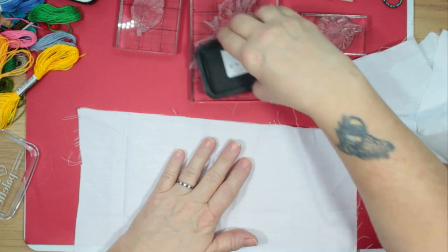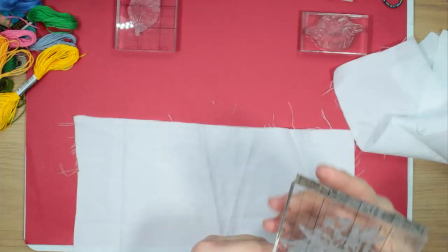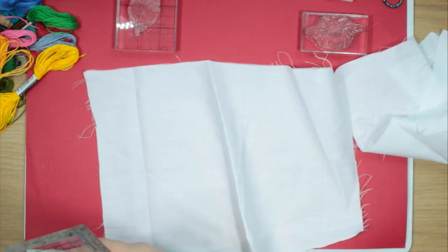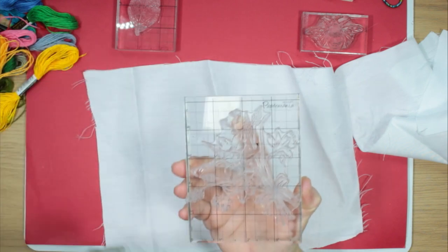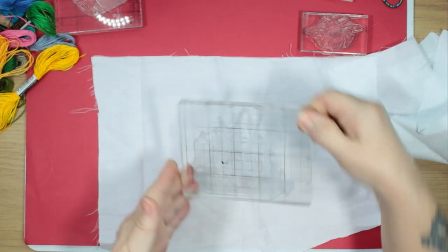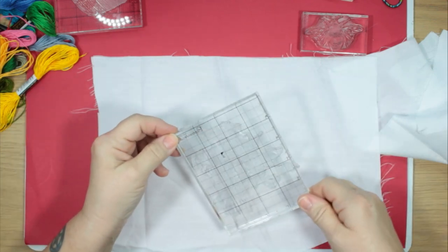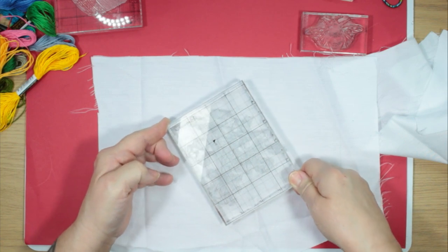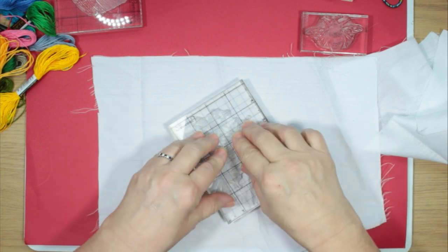So I'm just going to give it a good inking, make sure I cover all areas. Right, so just checking to make sure there's a little bit here on this corner. I'll wipe that away. I think everything else looks pretty okay. Well, it doesn't matter which way up you stamp your image, because you can just twist the fabric. So I'm going to put it in the middle, so I've got my embroidery ring. And I can always put my leaves as decorations around the outside to make like a wreath.